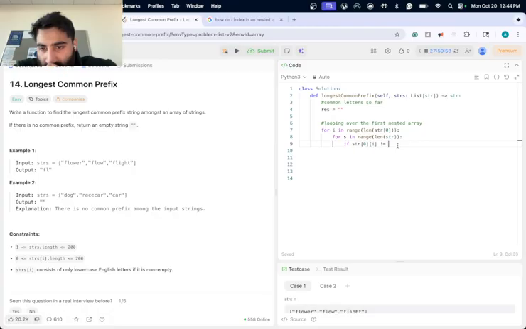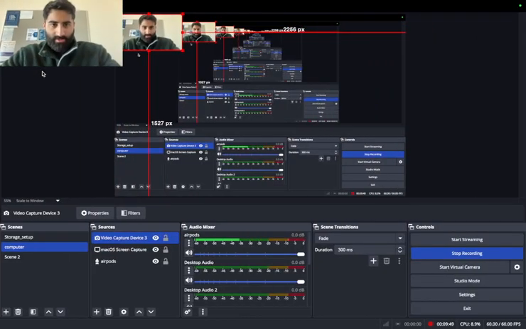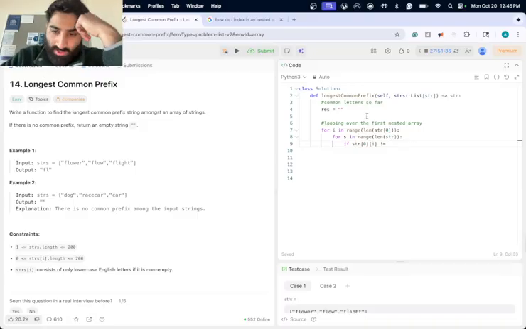If string, hmm, not sure about this one.